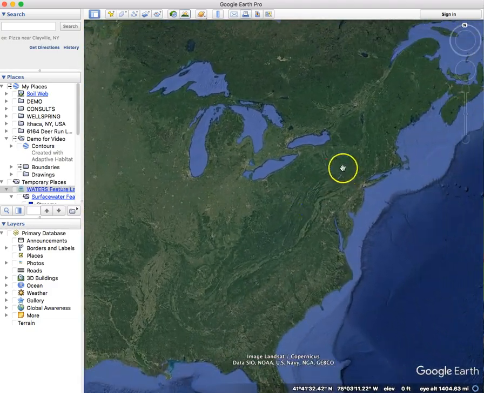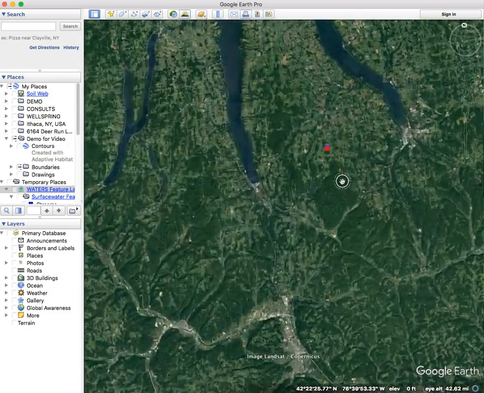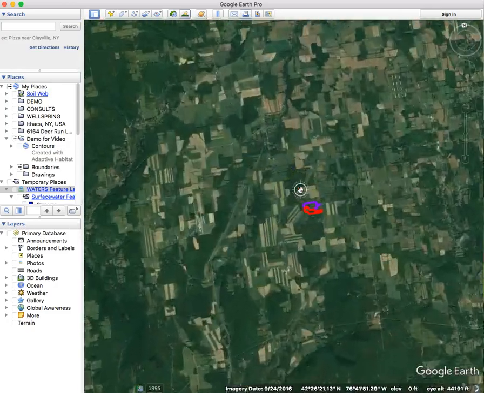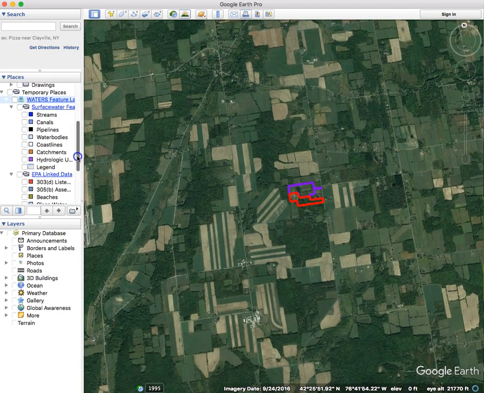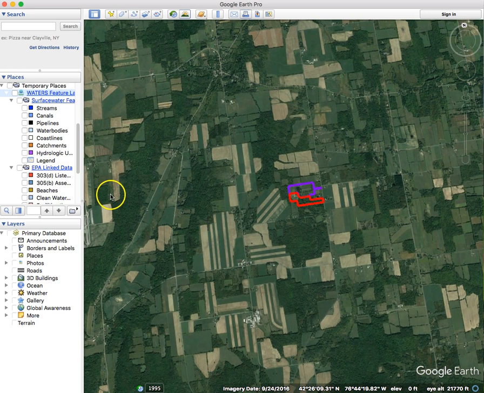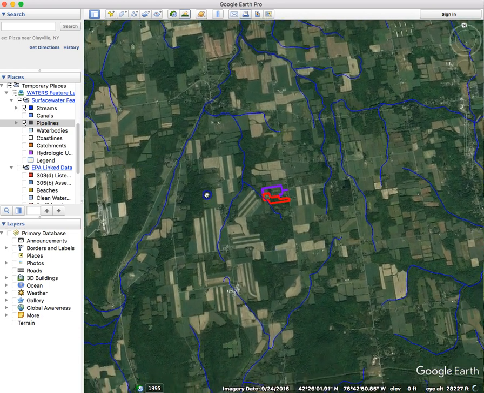It's zooming out, and I want to zoom in again to where I'm at, so I'll just go back into the farm, because again, it's going to have data for the whole US, and so I'm really only interested in what's here. And again, it's kind of a live update, so you can choose what you want to add to this region. So let's add, I want to see what streams they show. Okay, so there's the streams maps. Any pipelines in the area? Doesn't look like it. Pretty sure there's not.